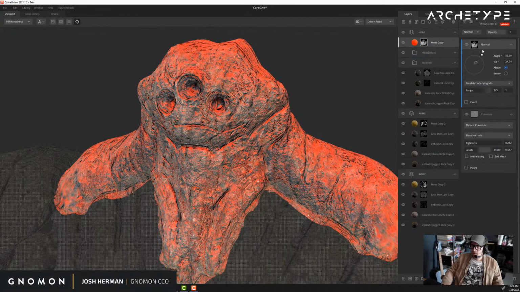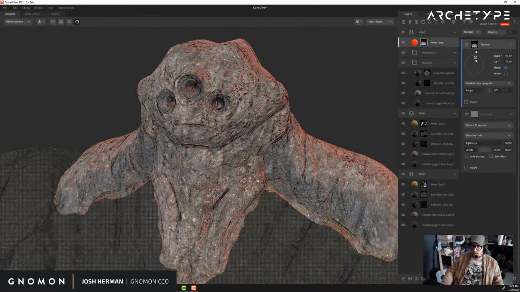I want it to come from different parts of the model. So this would basically put it more on the back side.